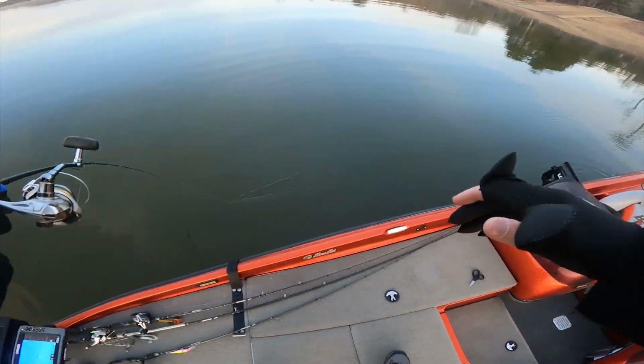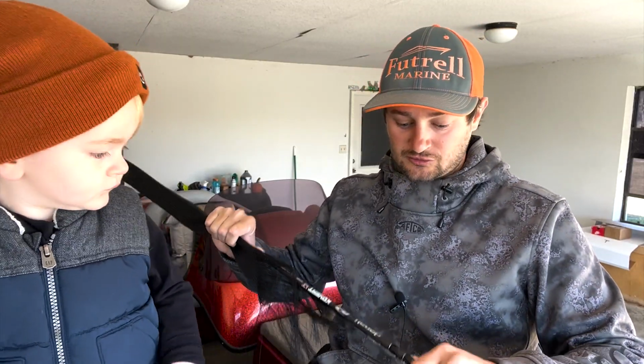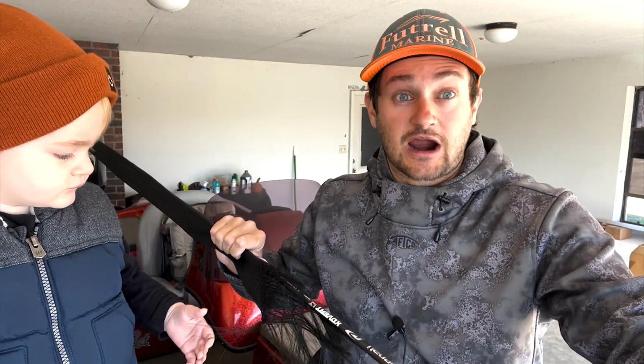It was my first fish on the hover rig, by the way. At that point I was still learning about the hover rig and didn't know much about it. I know a lot more now than what I used to. So this right here is just paired up with the fluke. I'm gonna try the fluke, the G-Cracks Bellows gill.